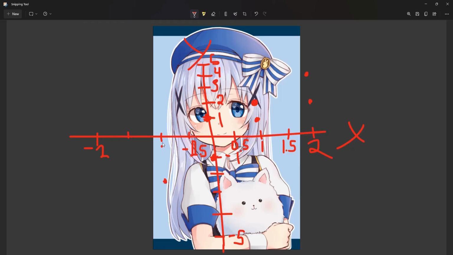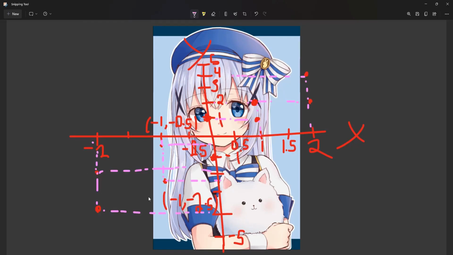And I'm going to mark these ones down because there is no perfect alignment here. This will be -1, -0.5 for this dot over here. And for this dot over here, it's going to be -1, negative 2.5. I'm writing these two down because it doesn't line up with the graph drawn. Other than that, it is much simpler to follow. This is negative 2, this is negative 2. And then finally, this is negative 2, and this is negative 4.